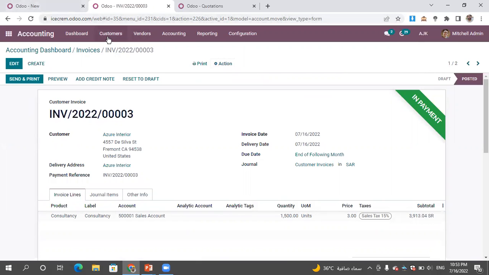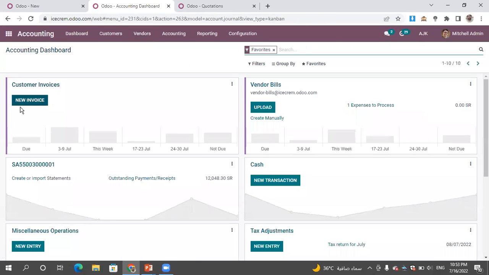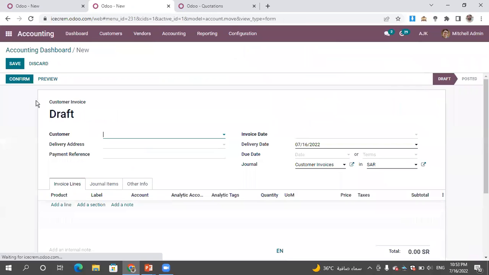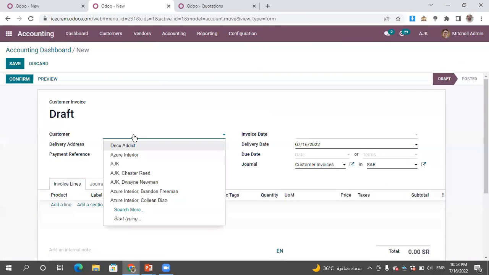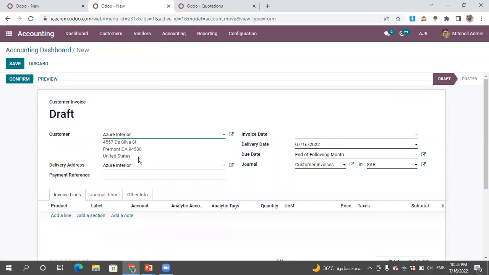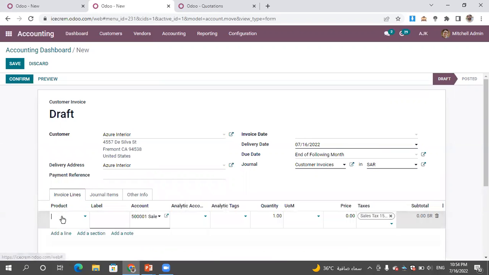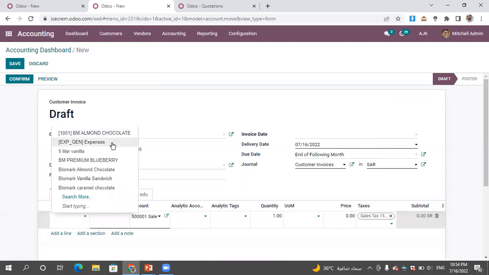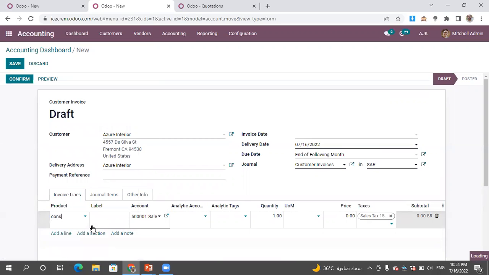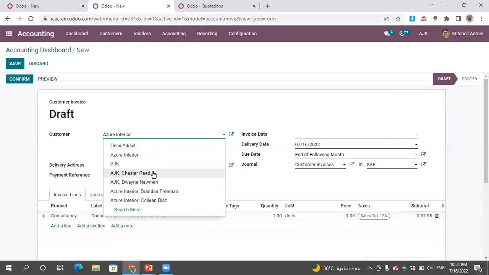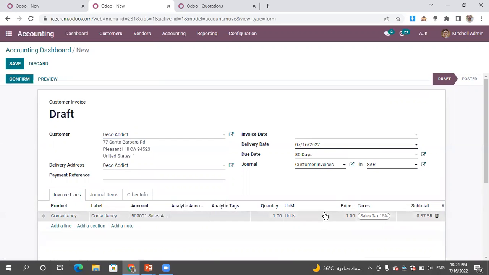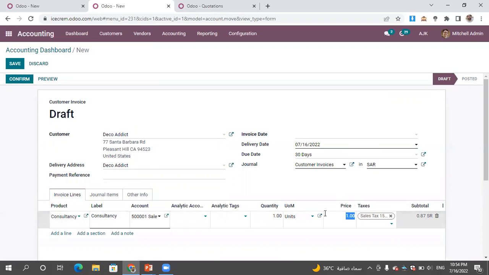Now the third method by which you can reconcile the payment is through uploading the bank statement, or directly integrating with the bank, or just creating the bank statement manually, which I'm going to do now. This is the one I have. Let me select different customers so it will be much easier to differentiate.